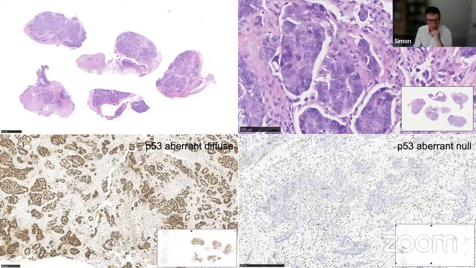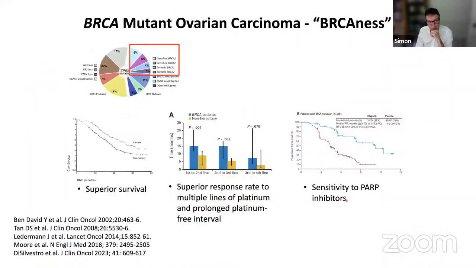The WT1 positive not shown here, and high-grade serous carcinomas are virtually by definition p53 mutant, and by immunohistochemistry we have these two predominant patterns, p53 aberrant diffuse with overexpression, stabilization of p53 protein, and aberrant null, where there's complete absence of positivity in the tumour cells, whilst there's good normal expression in the surrounding stroma. And that accounts for most of the aberrant patterns. There is a cytoplasmic pattern, which is much less common. So making the diagnosis of high-grade serous carcinoma is usually straightforward.